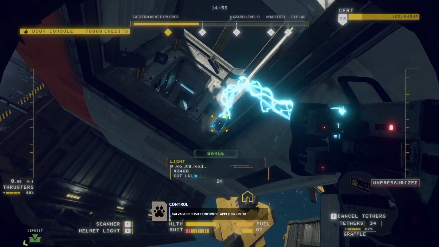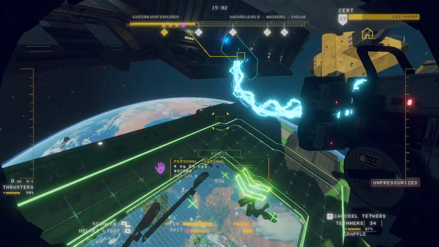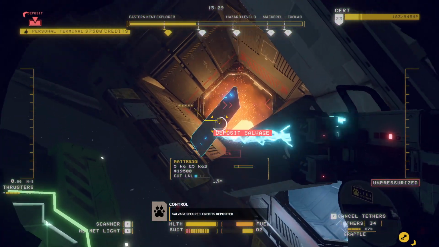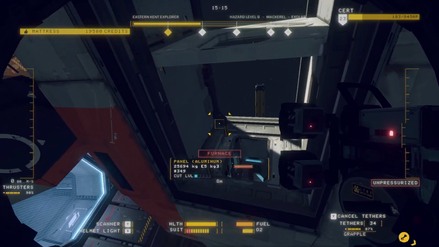Grab you. Good to go. Deposit confirmed. Applying credit. Okay. You are a personal terminal, so I don't necessarily care about you. Oh, there's the other mattress. Alright, pull you over here. Credits deposited. Go to the barge. Okay, I think that's all the loose pieces.